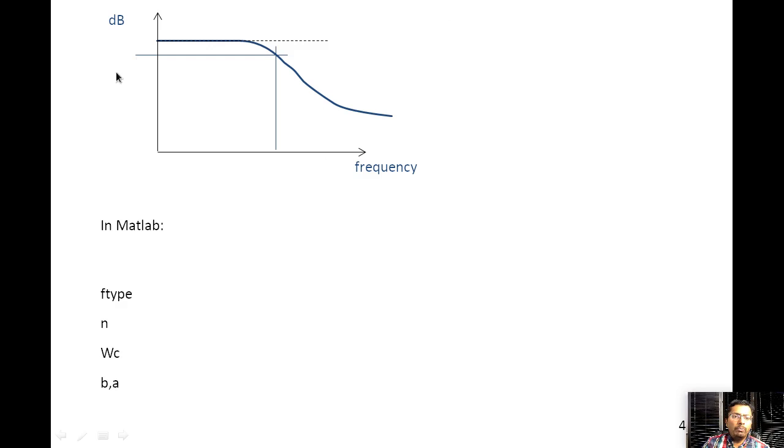What I do by cutoff is I measure the minus 3 dB point, and this is going to be my cutoff frequency over here. So this drop off is going to be minus 20 dB per decade times the order of the filter, but that's on a log scale. If you look at the linear plot, the drop off would appear to flatten out, because the frequencies get more clustered as you increase on a log scale.